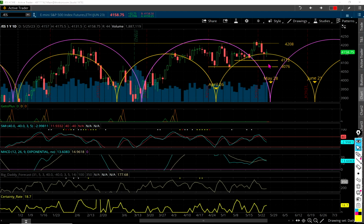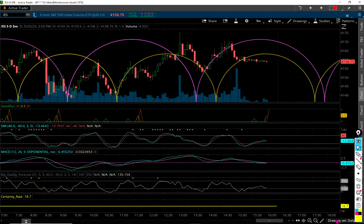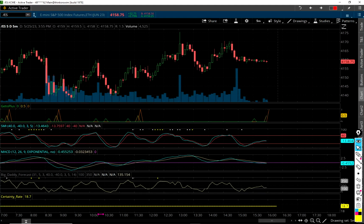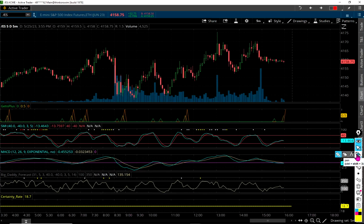Okay, let's look at what was the trade of the day. It's actually on the 5-minute chart. Wait till you see this trade. My goodness. It's actually more than one, but take a look at this one right here. This was at about 6:35 a.m. my time, pre-market. That alert goes to the Discord server. By the way, this is the 5-minute chart. The 5-minute, the 15-minute, and the 1-hour charts all get streamed live 24 hours a day, 5 days a week to the members.